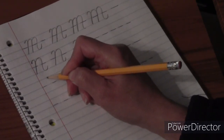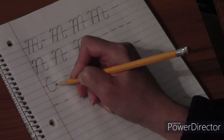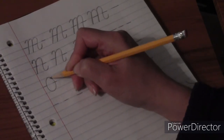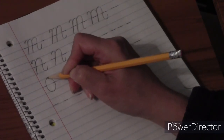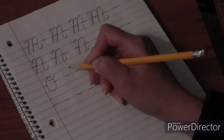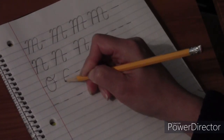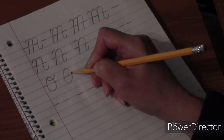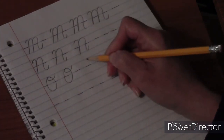We're going to go counterclockwise, so 12, 11, 10, 9, 8, 7, 6, 5, 4, 3, 2, 1. Now normally lowercase O bumps out with this little scoop. We're not going to do that. We're going to make a loop. Okay, so start at 1 o'clock, 12, 11, 10, 9, 8, 7, 6, 5, 4, 3, 2, 1, and loop.